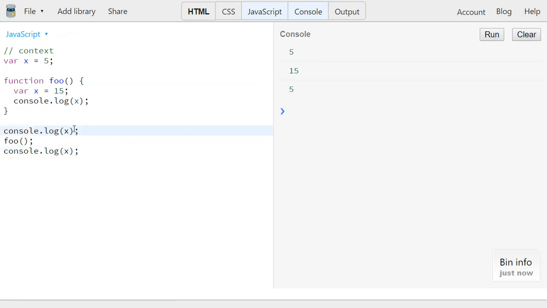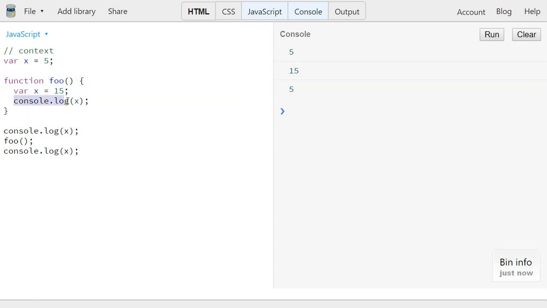Alright, so you'll see it. We come down here, we print our local x, our 5. We then call foo. Foo is going to make a new scope. So once we're in here, we're in this new scope of variables. And we create this new x, 15.